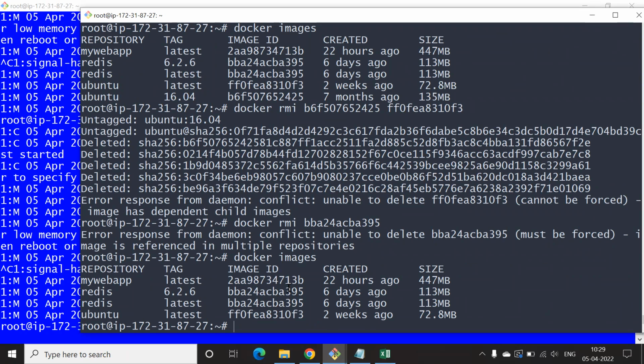I'm not able to remove this Redis image. And this Ubuntu image is saying that it is used in another image.